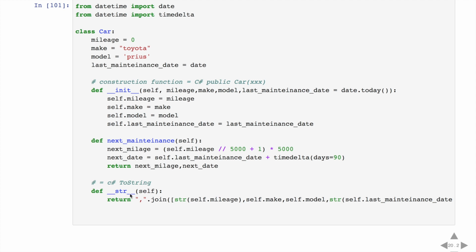The same thing as you can see here, it's a string. And then you will always see self explicitly passed as a variable to the function. Self is exactly the same as this in C Sharp. You do all the variable assignment here, and then you define another instance method, and then underscore underscore str, similar to the C Sharp toString function.